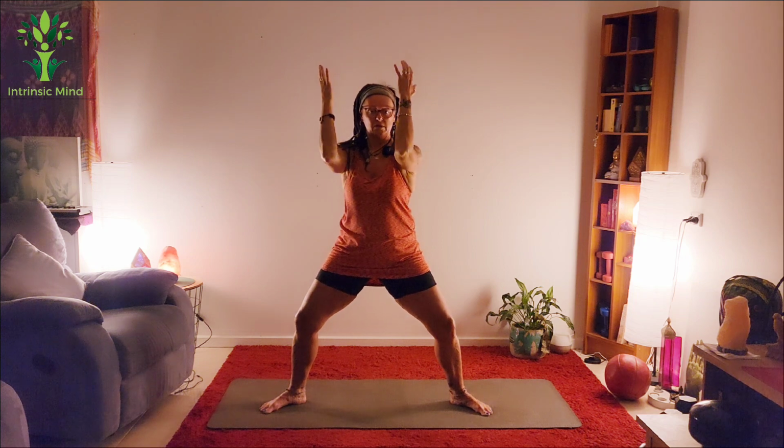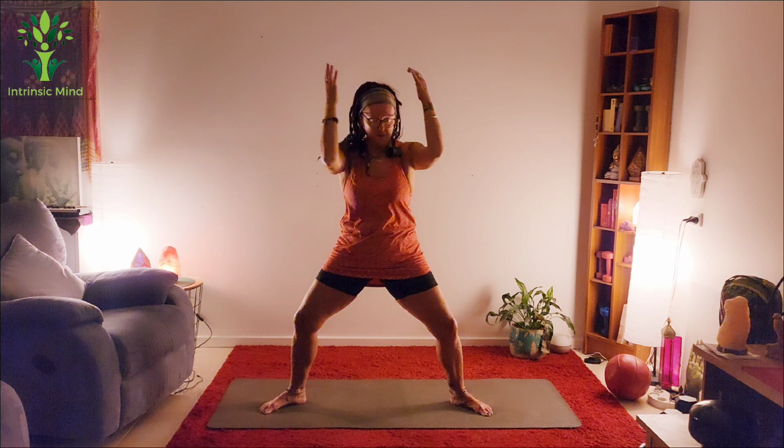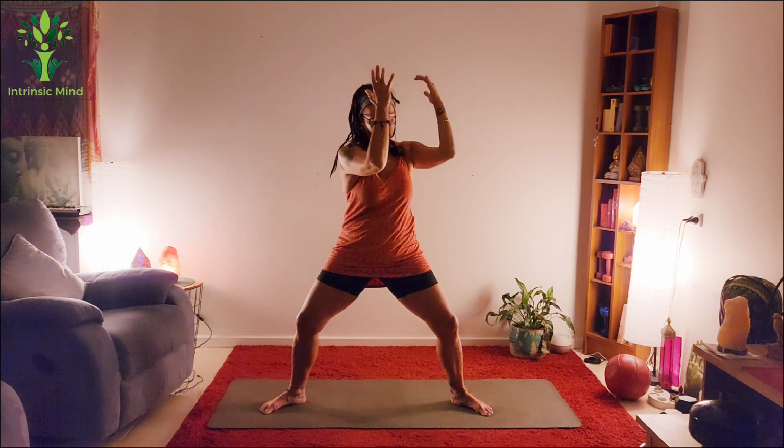Okay, now we're going to bring those elbows up as high as our shoulders. Bring the hands in front of us. Keep the hips really still and move from side to side. Now, as you can see, my hips are not moving at all. This is coming from the torso, and I'm really trying to maintain control of those elbows staying as high as the shoulders for some shoulder strength here.